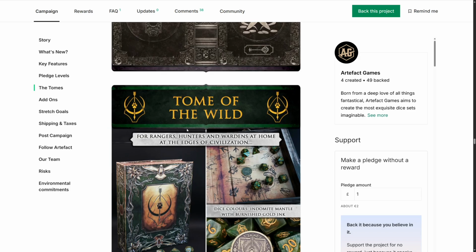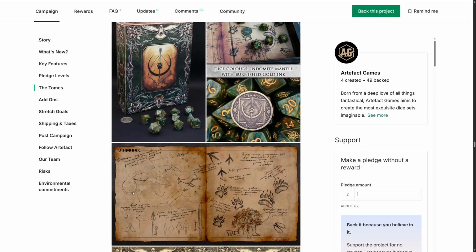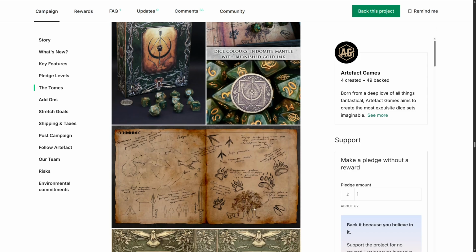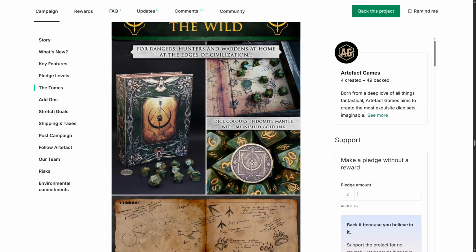Rangers, hunters, wardens, beautiful green book here. I love how it has the star signs for survival, tips of the spears, and tracking, the one in the herbs here, like going into stealth mode, hiding in the woods. Awesome. Really do love it. I love that the book has this gorgeous green of the forest, and this wonderful warmth of a fire inside the forest. Like, awesome.